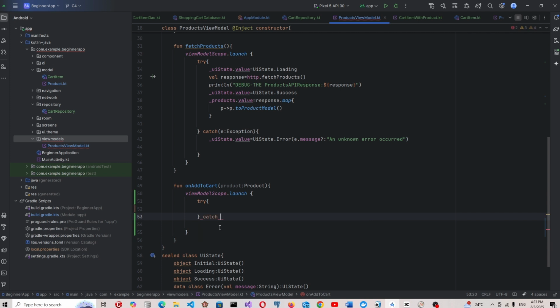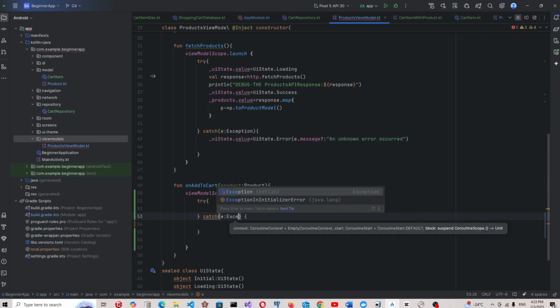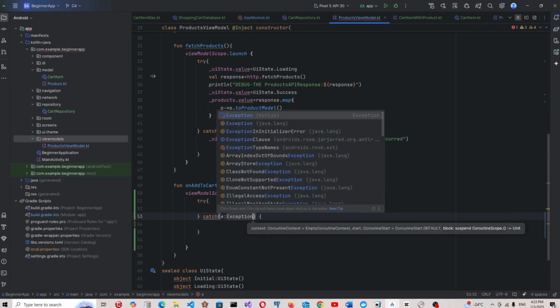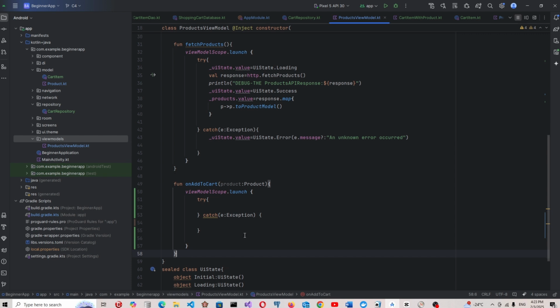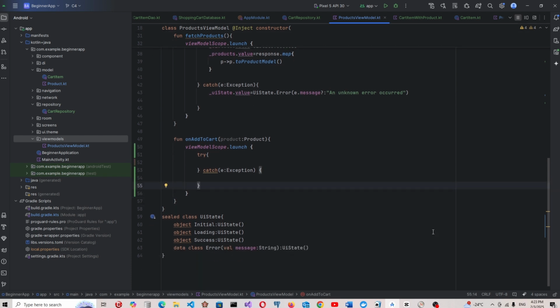And this catch will say Exception. One is a network operation, two is a local database operation, and so it needs to be in the viewModelScope, and it needs some kind of exception handler.